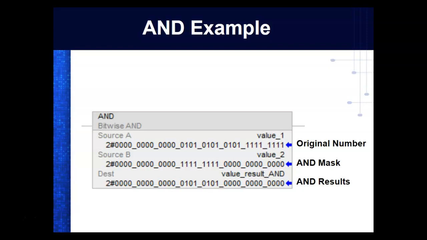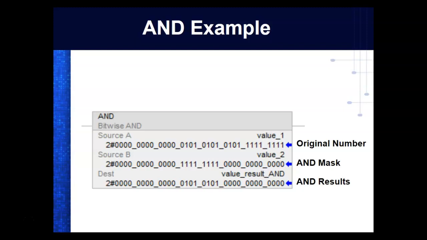So what we do with an AND mask is we make sure, for some reason out there, that bits in my answer are a 0. If I want them to be a 0, I'll put a 0 in that position in the mask. If I want it to come through, I'll put a 1 in that position in the mask. When we say come through, it means if it's a 0, I get a 0. If it's a 1, I get a 1. Can y'all see what I'm talking about?